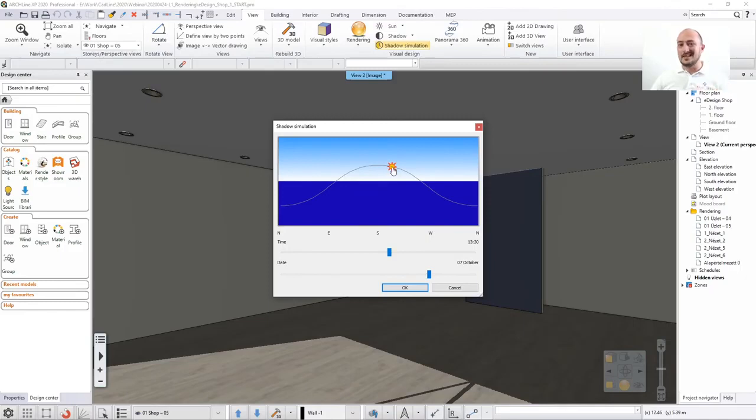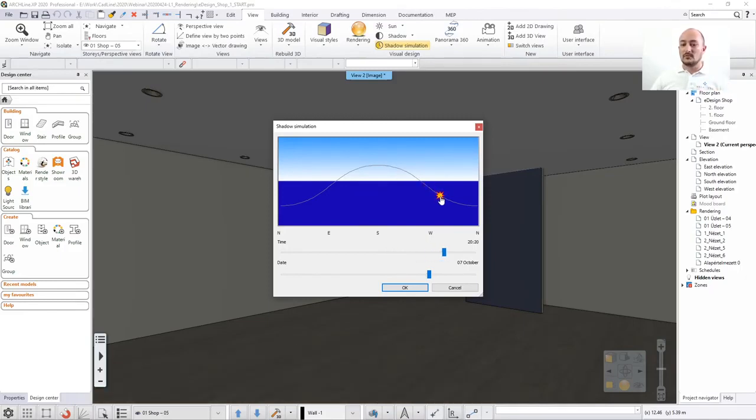If you would like to create a night scenery, you need to move the sun below the horizon, either by using this or by using the time slider. So in that case, you will have a night scene. So I think I will just set up a different time somewhere around summer. While we are on this northern part of the globe, it means that the sun angle will be quite high, so I'm willing to use that because the sunlight itself is not coming into the model too much.